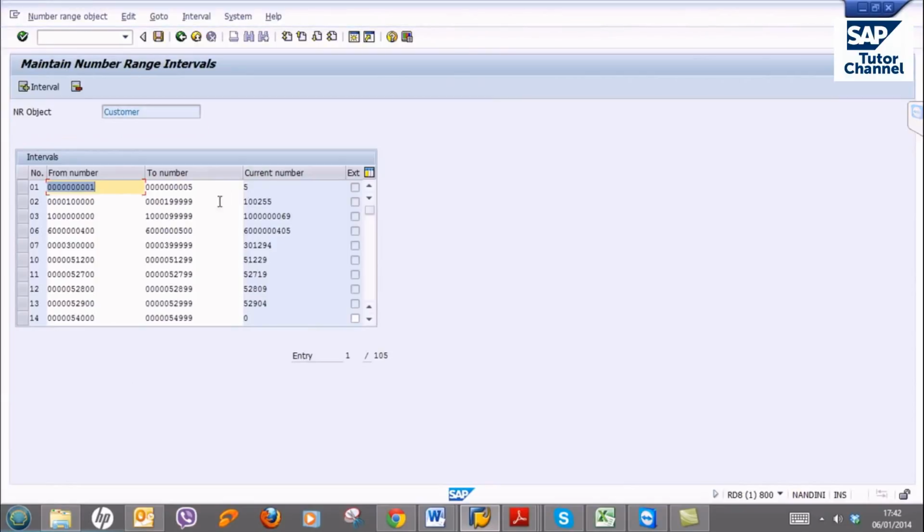Now you will notice number ranges are already there because we copied from company code 2000, and some of the number ranges are already used by other users under the same client.